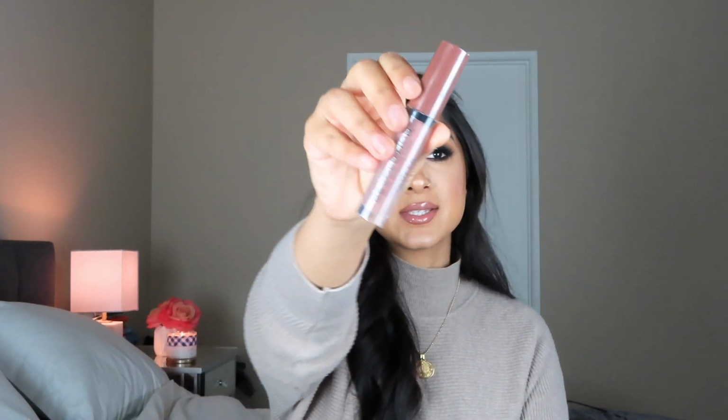Okay, last but not least, this is the other product from Ulta, also by Makeup Revolution. It is this Sheer Brilliant Gloss. This is so pretty. It's what I'm wearing on my lips right now. It's so opaque, so high shine, as you can probably see. I'm obsessed with it. It's only $6. And it's just so beautiful. It gives your lips that big, juicy, wet look, and it has such a beautiful color.